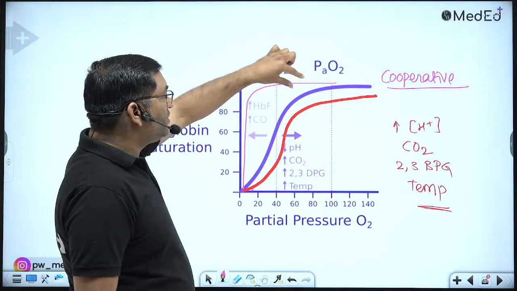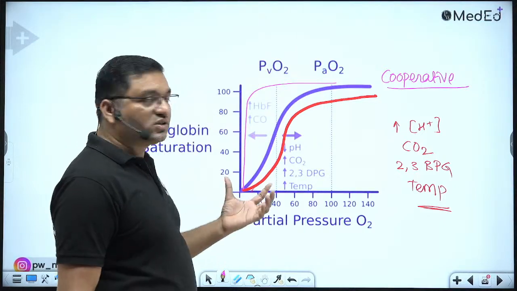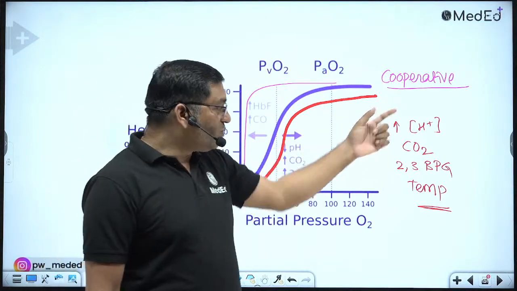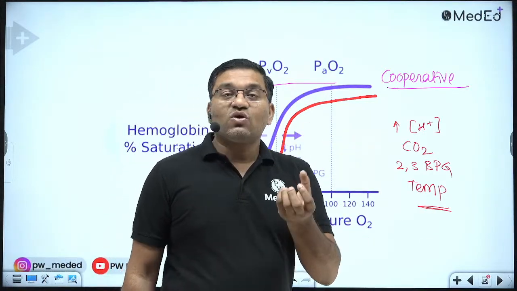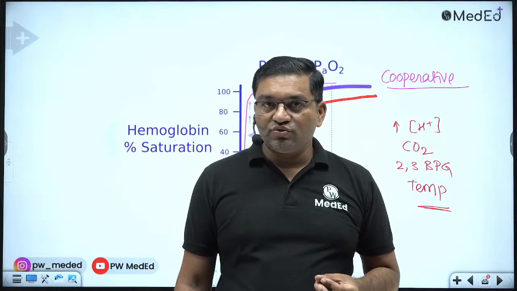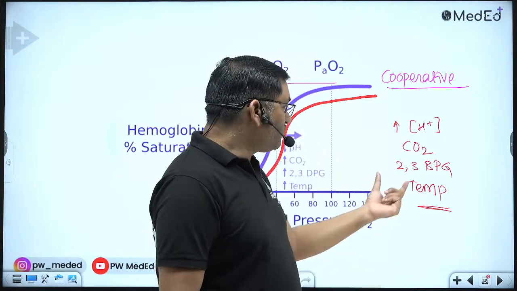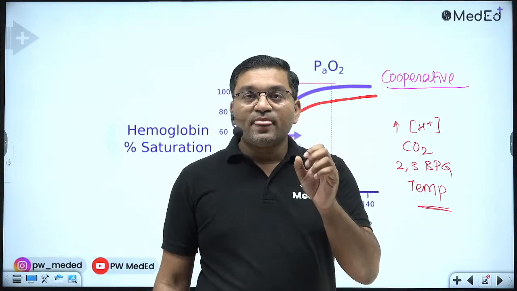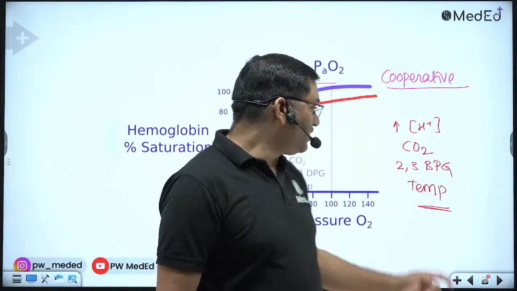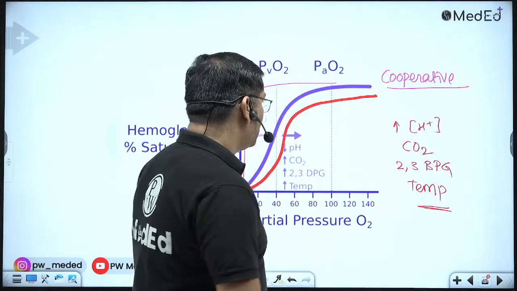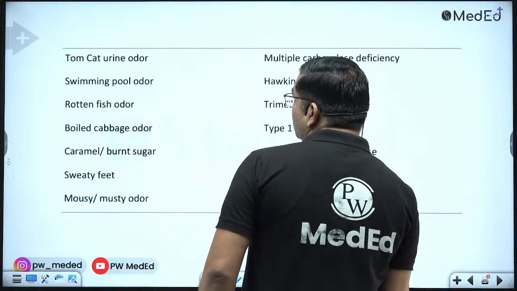This is the myoglobin curve. So oxygen dissociation curve, cooperative binding, and negative effectors that will shift the curve to the right, and that causes unloading of oxygen to the tissues. This is very, very important. For example, 2,3-BPG is important in high altitude hypoxia and anemia. It is important, 2,3-bisphosphoglycerate. So this is the oxygen dissociation curve.